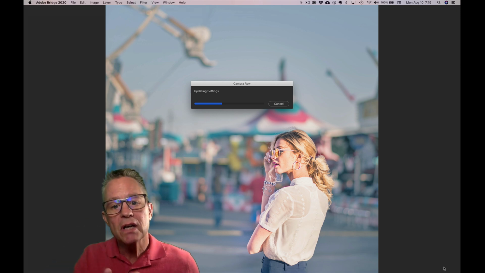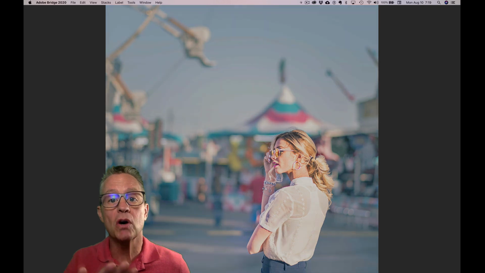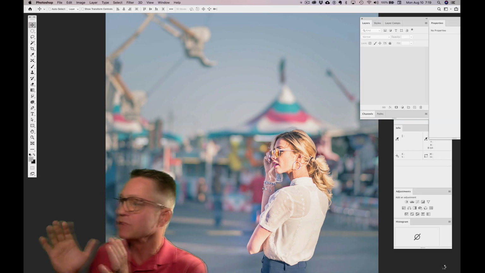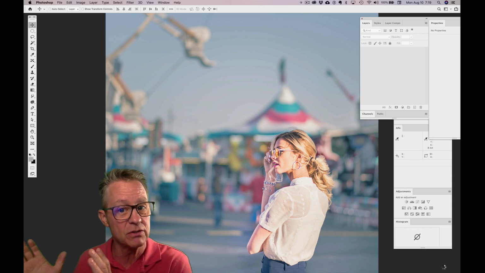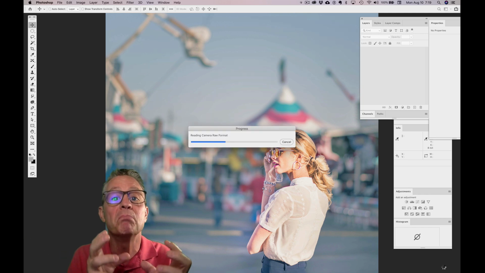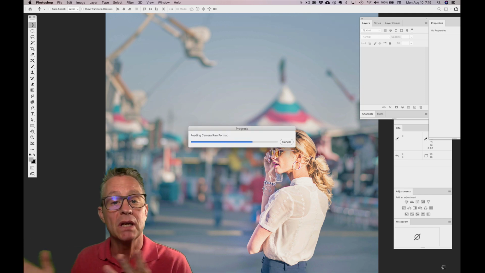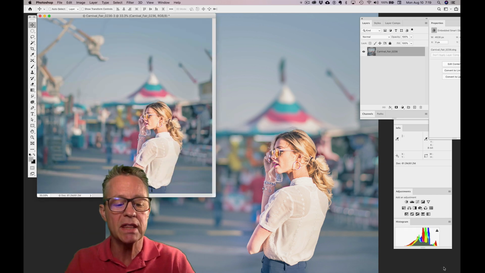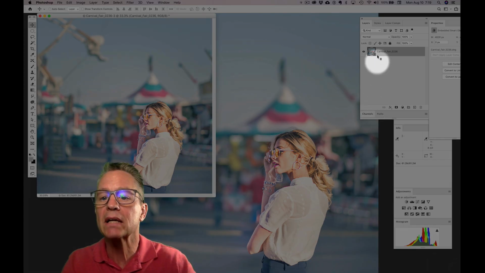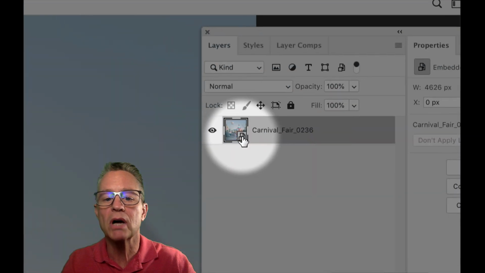When I open this photograph, which I shot as a RAW file, and I'm ready to edit it in Photoshop for some strange reason, and there are 5 great strange reasons to do that, I'm taking my baby, whom I want to protect, into the jungle of Photoshop. But I'm taking it in, look at that, automatically as a smart object.